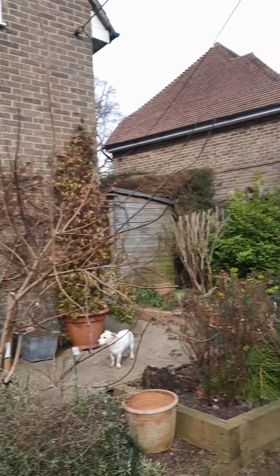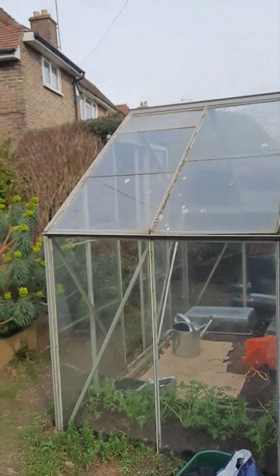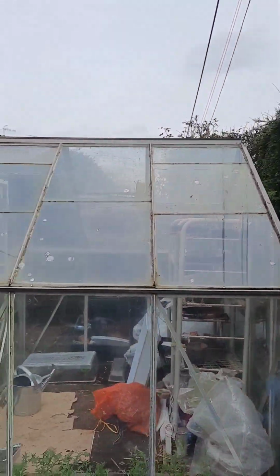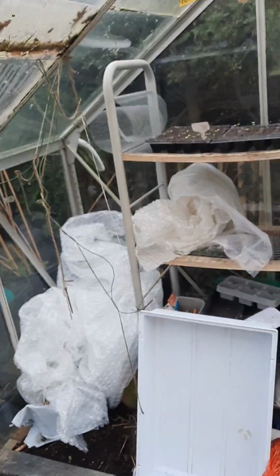So we're back home, and just to give you a little overview of the situation of my home greenhouse. Like I said, it is a bit sheltered compared to the one at the allotment. Here we are. So it's an 8x6, and you can see I've got my hedge growing around the outside of it, so it's not as open a spot as the one at the allotment.